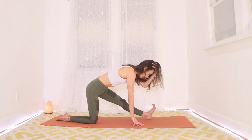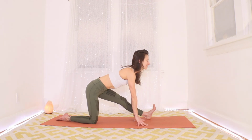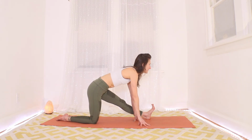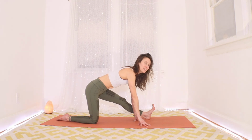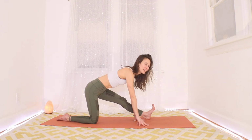Do your best to keep a long spine, even though it's challenging. Okay, notice if you feel more release on the inside or the outside of this left leg. And notice if that's different from the right. Okay, it's always good to gather that information.